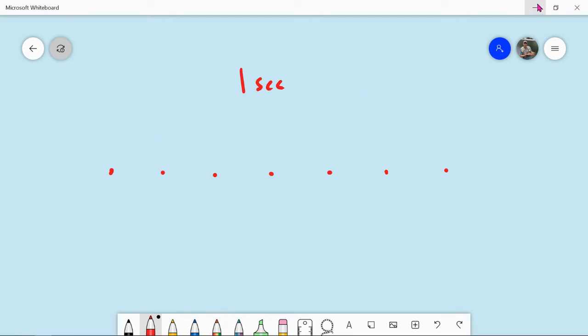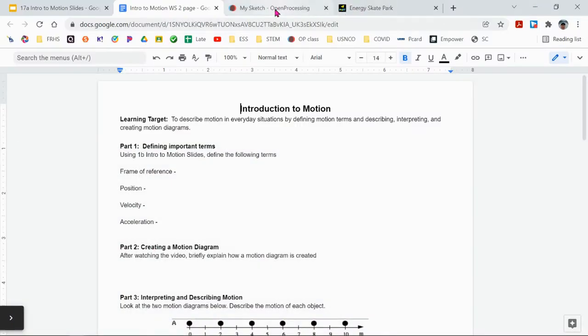I'm not very good at drawing stuff, so I created a very simple computer program in Processing to represent this motion as well, and it looks a little cleaner. And so here, what I've done is every time I click my mouse, it's going to leave a dot. All right. And so I'm going to try to move my cursor across the screen and just kind of have constant motion here. And let's see if I can do that. And I'll drop a dot every second.